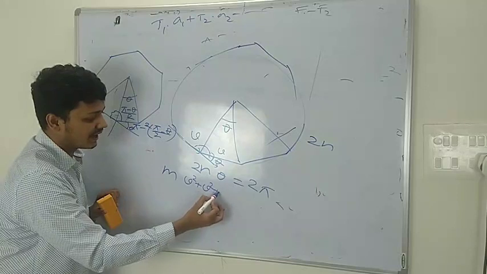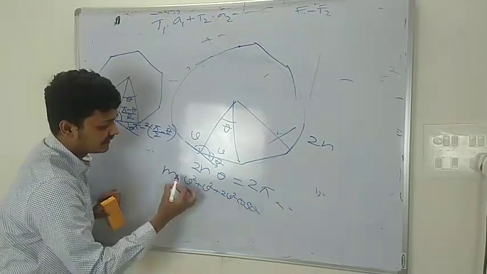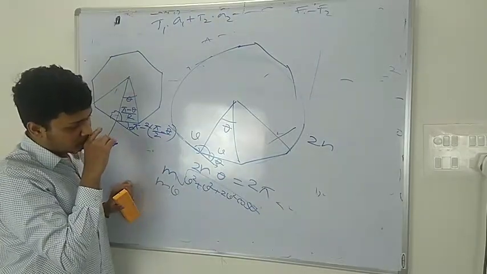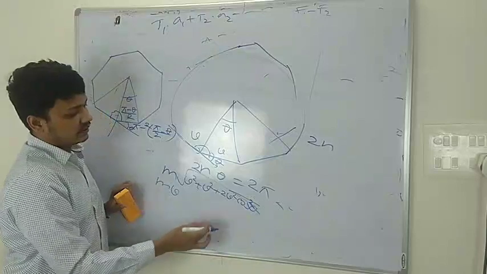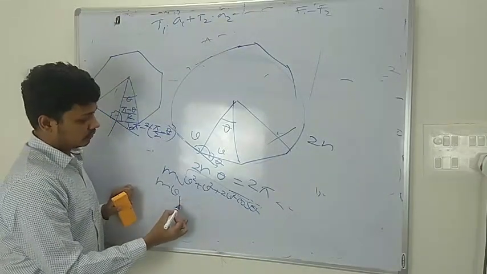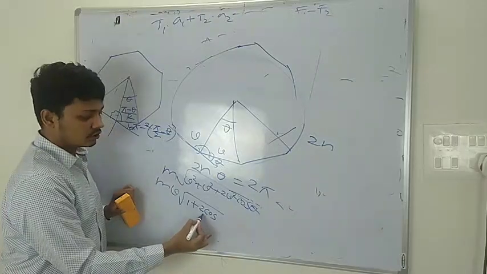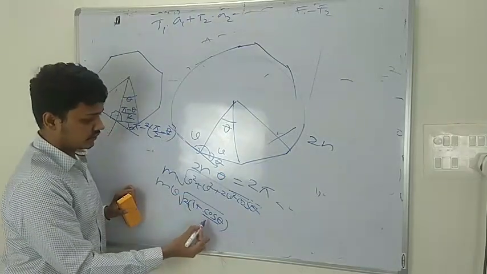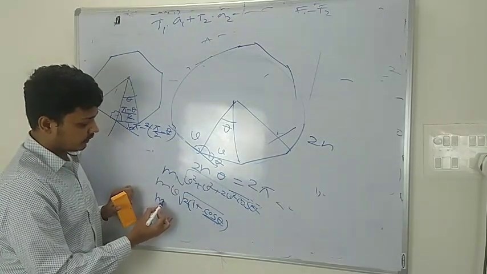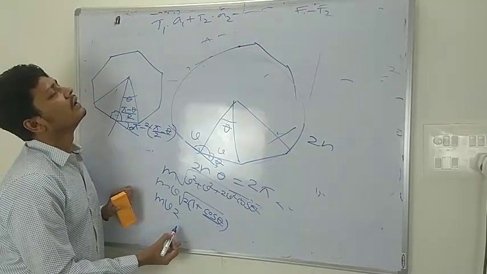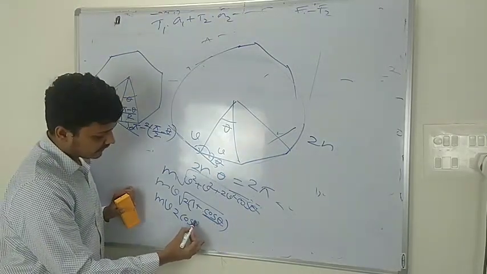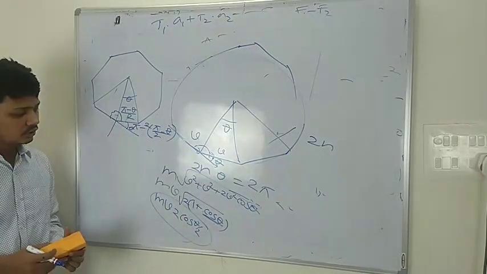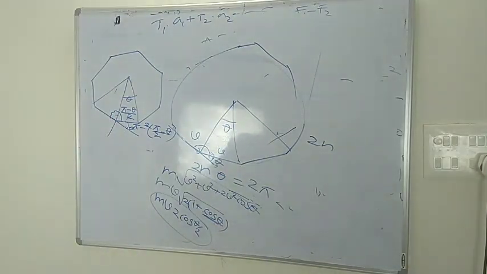As this angle is theta, your change in velocity you can calculate: v square plus v square minus 2v square cos theta, and v take it outside, 1 minus cos theta. You can write 1 minus cos theta using cos square theta by 2 minus sin square theta by 2, and you will get 2 sin theta by 2. This is your change in velocity for this thing. So impulse you got it, now solve it yourself.